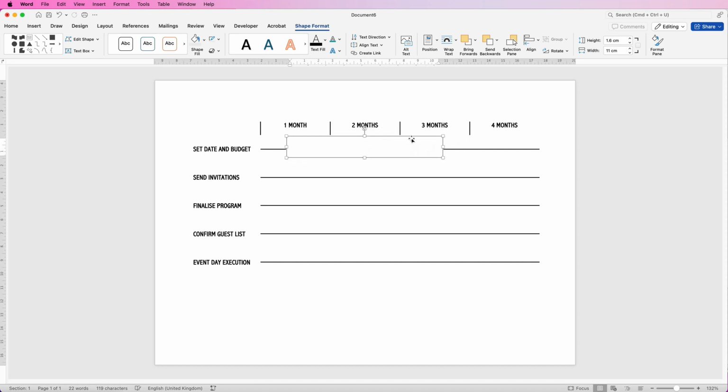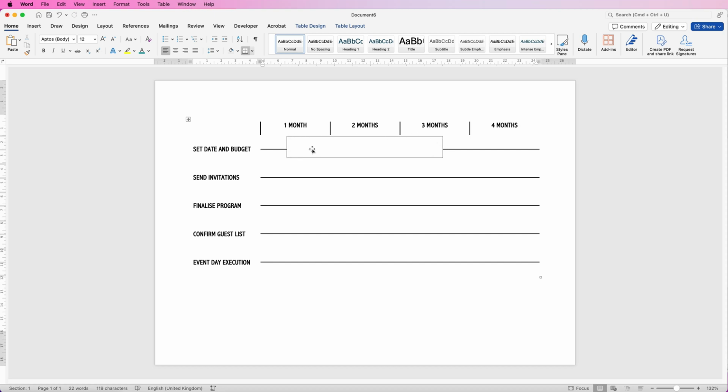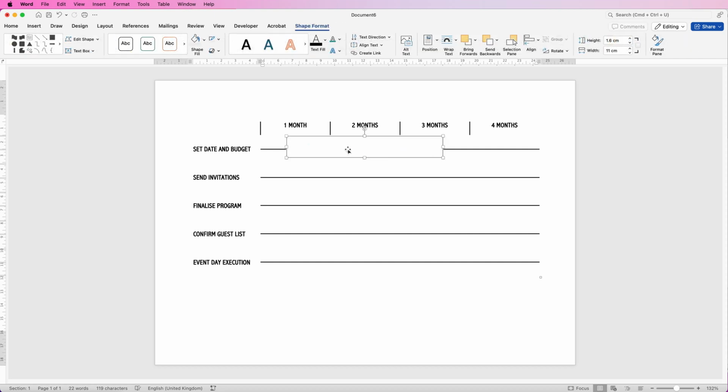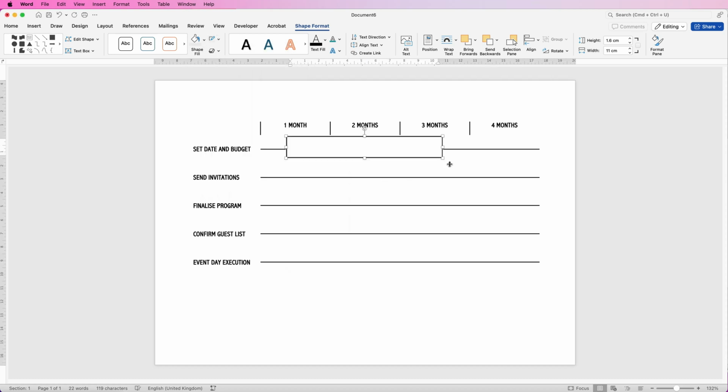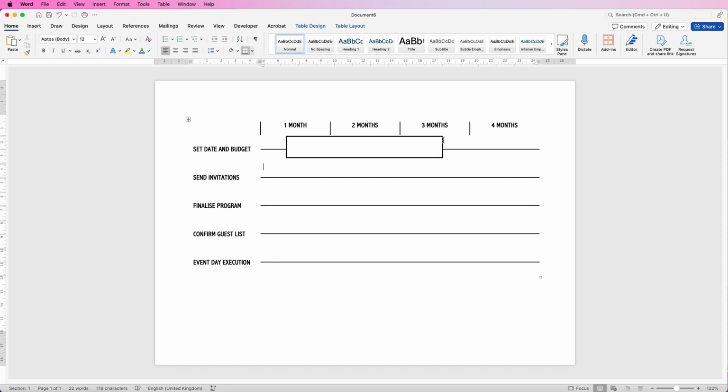There we go. Now with a text box, if I deselect it, it's got this nice border around the outside, but it's a little bit thin. So select the text box, go up to Shape Format, and go along to this icon here, which is Outline. Click on the drop down. Go down to Weight, and you can match your table line here, 2.25 points. Deselect it, and you can see that's now matched.